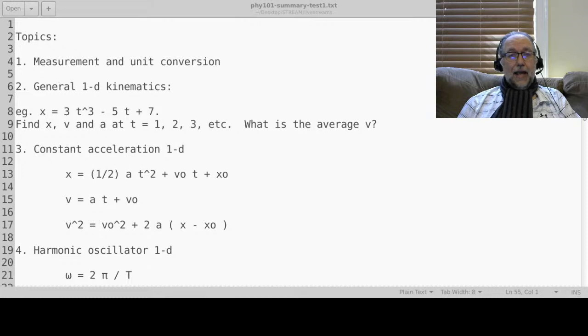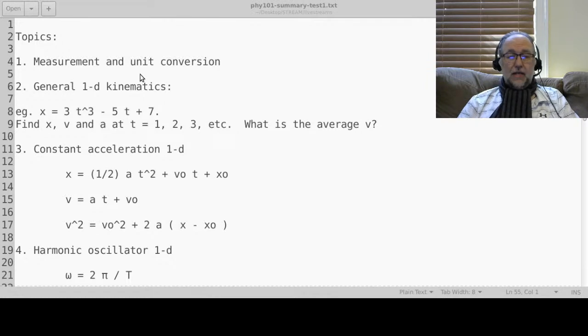The first topic that I gave you was measurement and unit conversion. I'm going to go through the topics first, and if you want me to do questions on each, I'll do them. Otherwise, I'll pick one and maybe do that for the remainder of the time. But I really don't want to do a question on unit conversion. It's really simple. Still, you have to start somewhere in the course, and measurement is a good place to start because physics is a science, and measurement is part of a science.